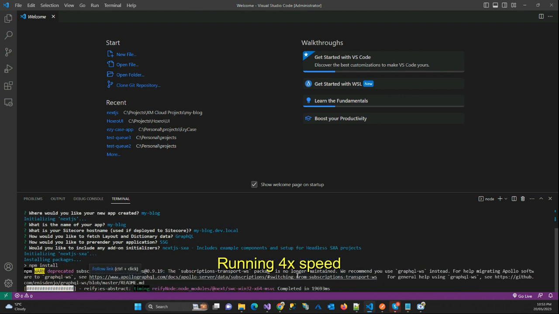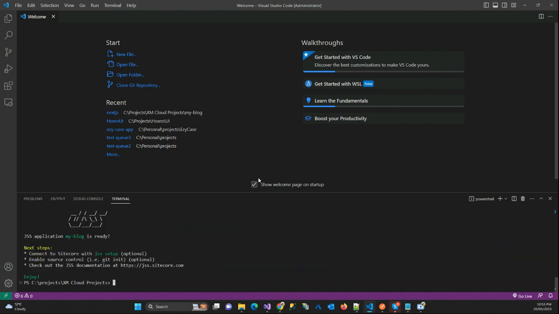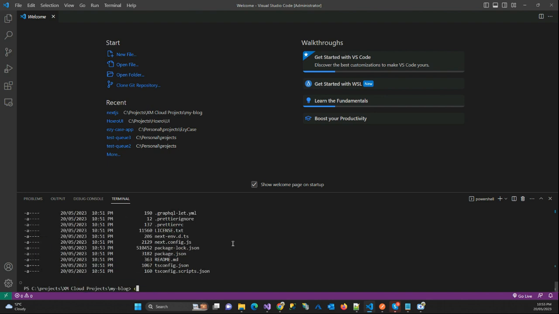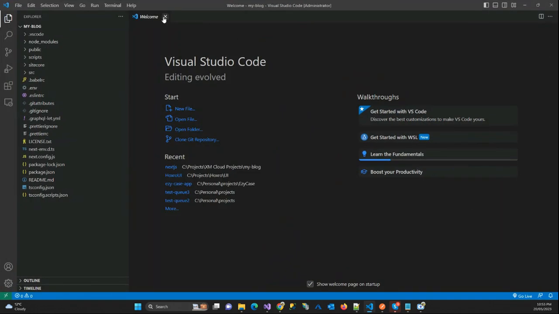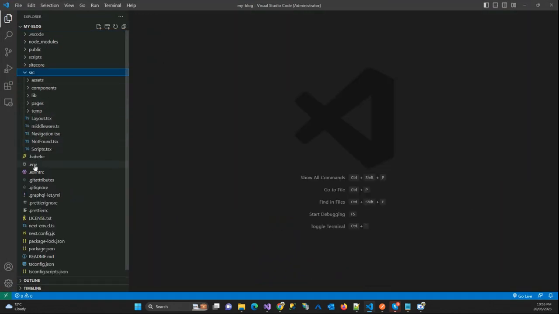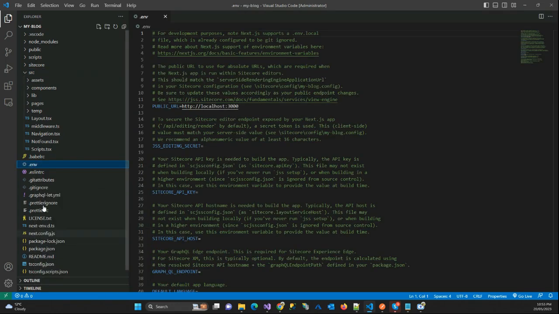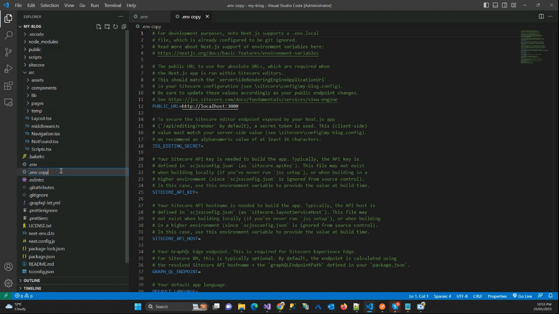All right. So now my JSS application has been created successfully. I'm opening that project in Visual Studio Code and going to the appropriate folder. Now you can see here, this is the thing that you need to do first. I'm going to create the environment file, a duplicate one, and put it in .env.local, and that way it will automatically be excluded from source control.